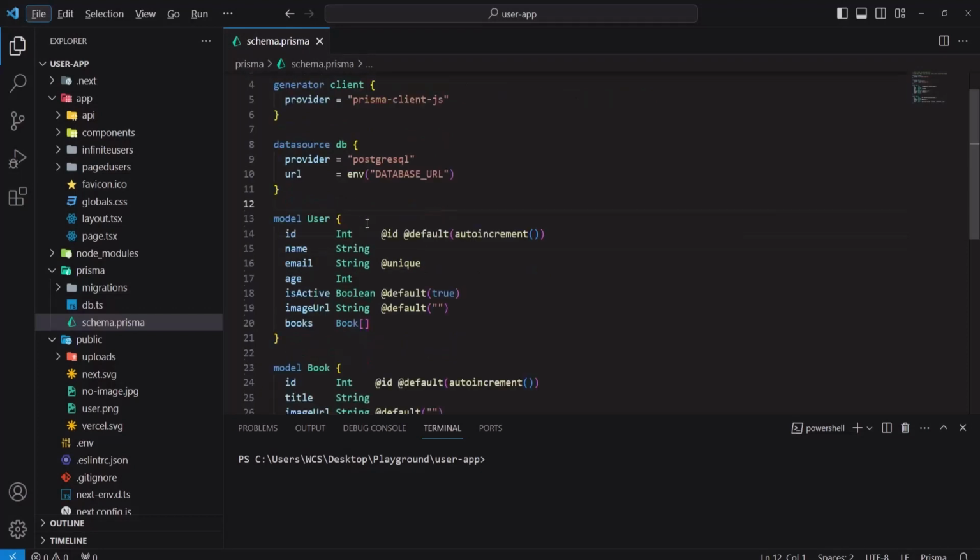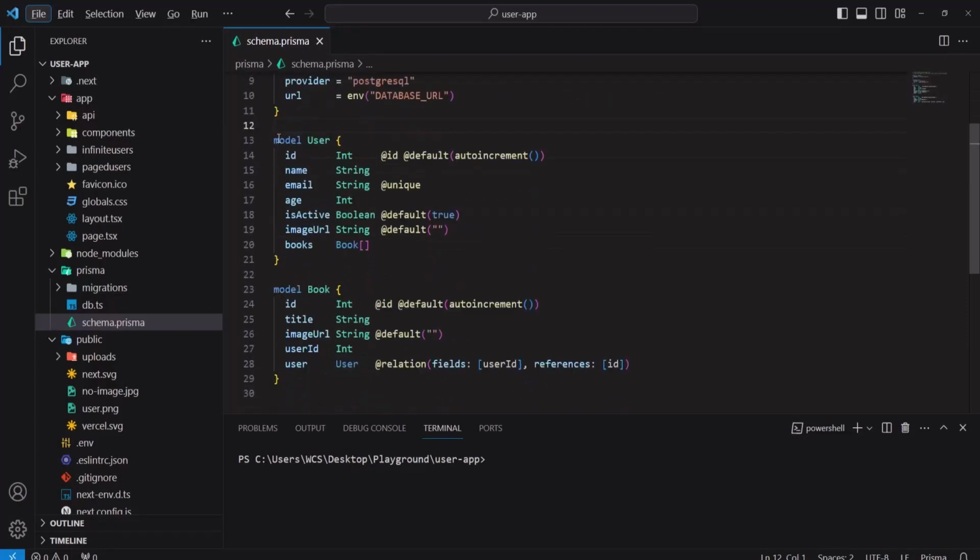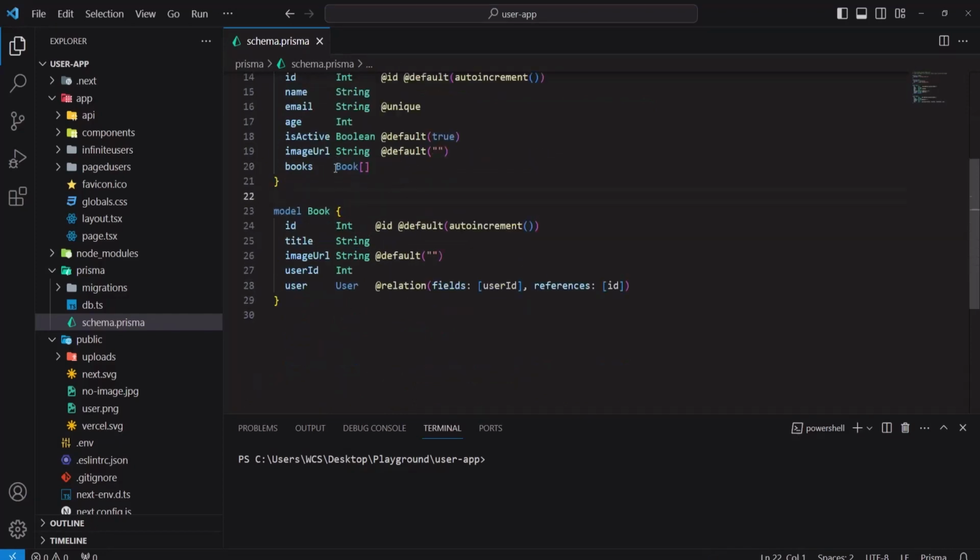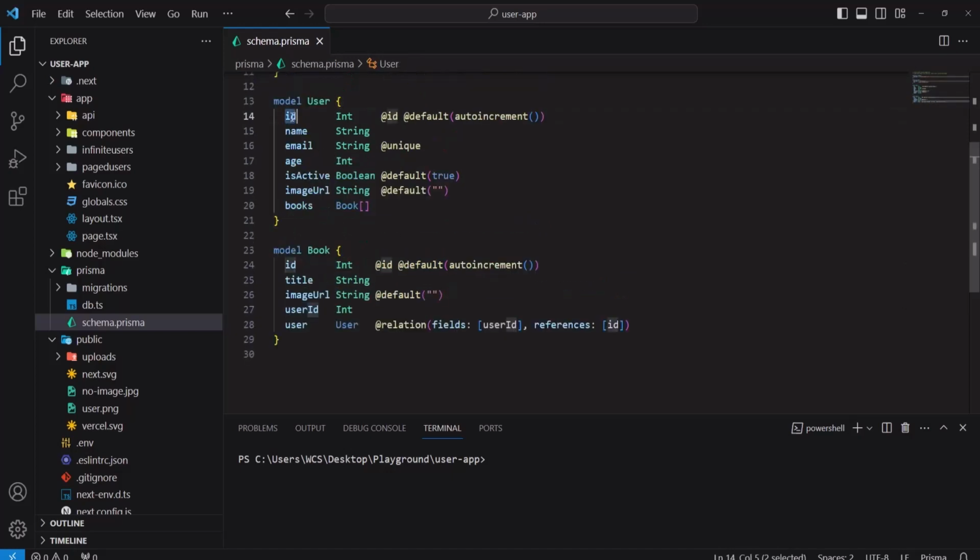Now first look at the schema. Here in the user model, I have added this property books, which is the array of book, and this is the book model. The only different thing is that it has two properties. One is user ID, which will be mapped to this ID of the user, and we have a navigation property user that is specifying that it's a type of user, and the relation is that this will be the field and the reference is that ID.